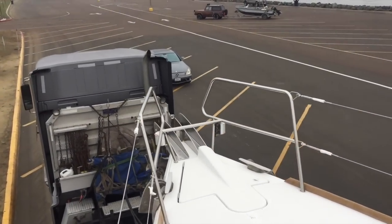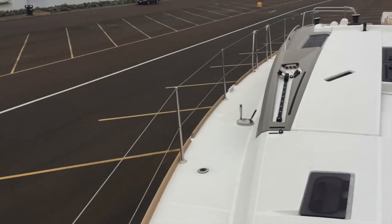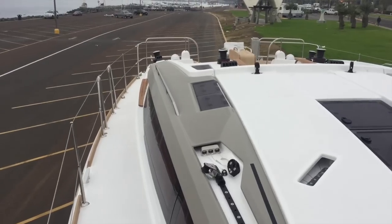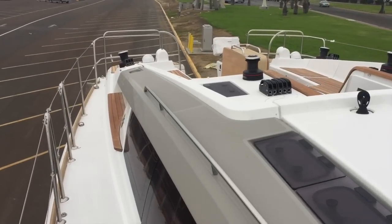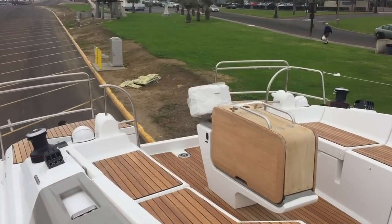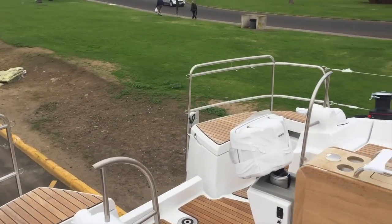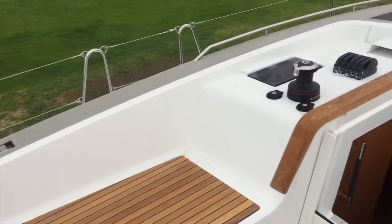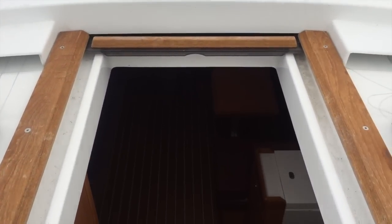As we walk around the vessel we can see just what goes into commissioning these yachts. The 44 Deck Salon has a really unique look to it with a higher race cabin top. The two-tone with the taupe eyebrow, as I call it, really sets itself off. This is a highly customized 44 Deck Salon with a bow thruster, electric winches and lots of goodies. The vessel has an enormous cockpit, beautiful lines and layout, and we're going to go down below in just a second.